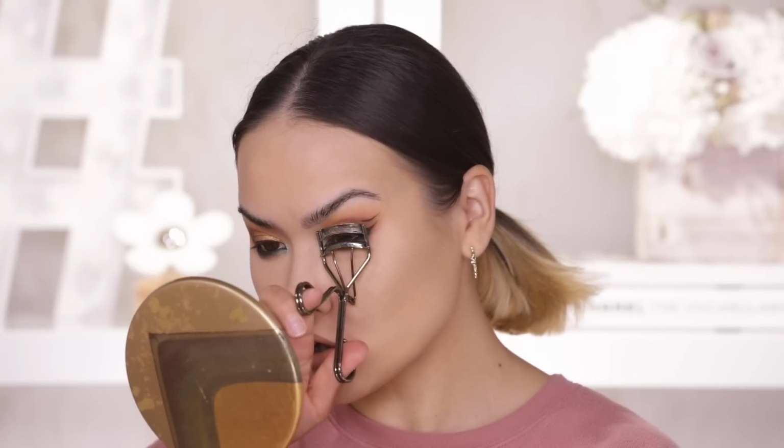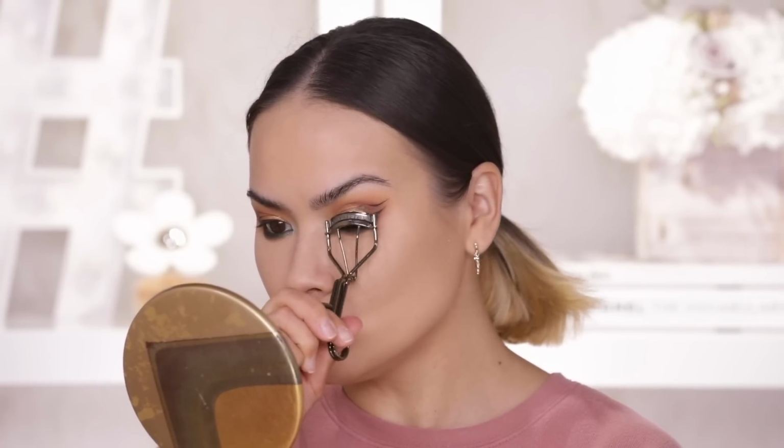Laura Mercier Lash Curler, as always and per usual. Asian lashes, this is the only lash curler that you need. And I will not only say this once, I will keep repeating this in every single video.